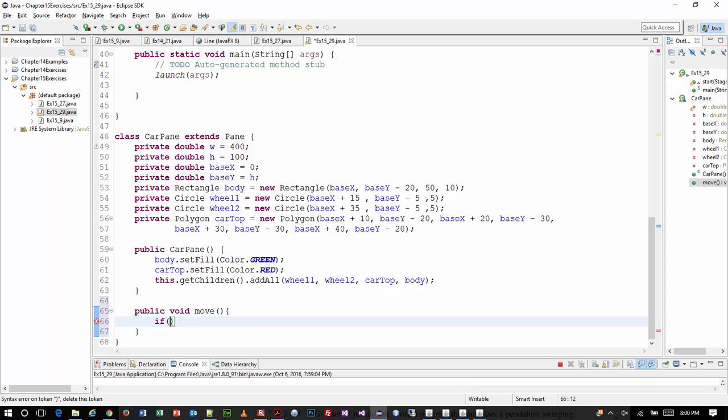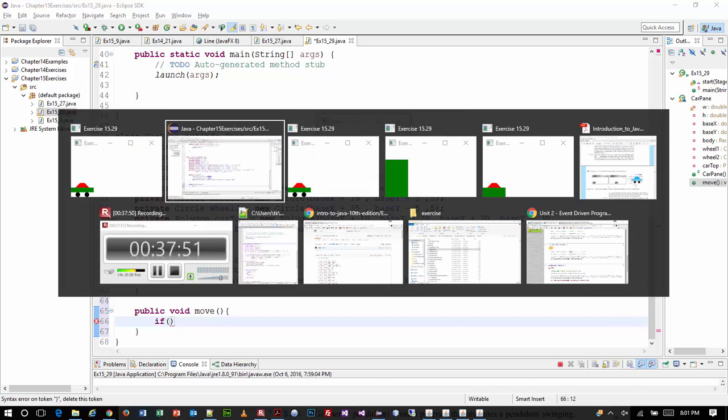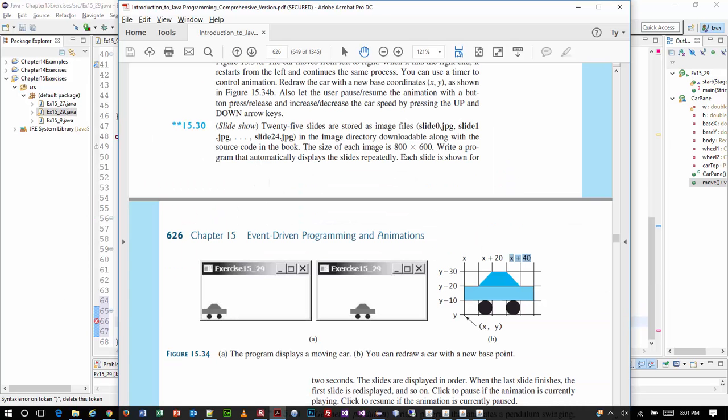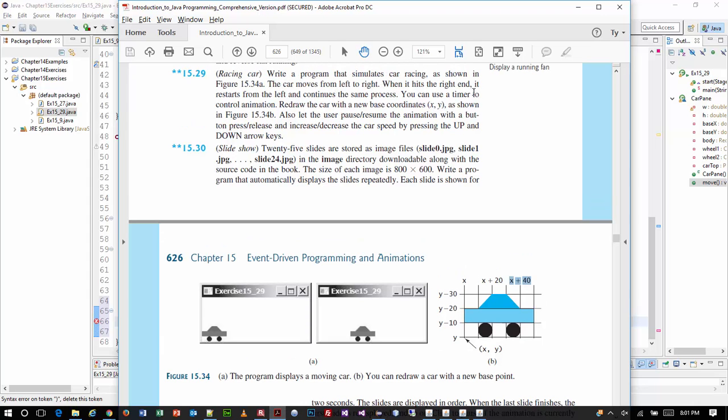So, but what happens if it's off the edge of the screen? Because, you know, that other text we were moving, that was off the edge of the screen. We want it to stay on the screen, right? What are the instructions? When it hits the right end, not when it goes off the screen.